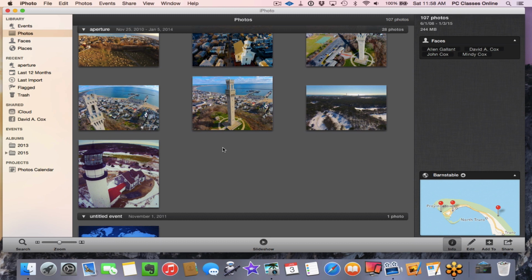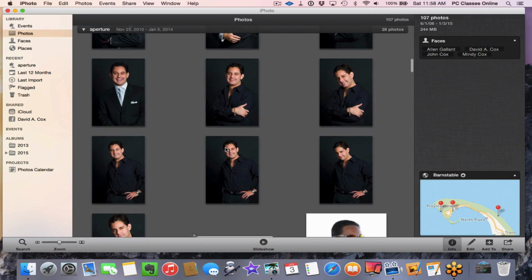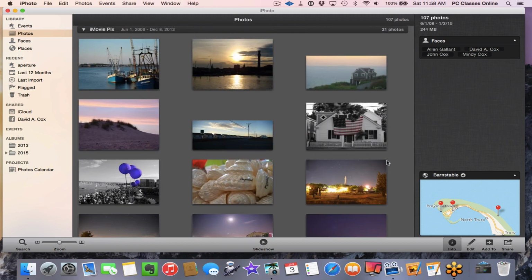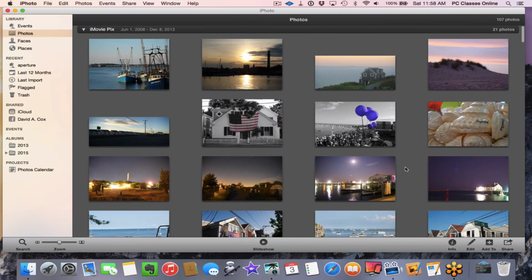How do I move my iPhoto library off my computer? Great question. This comes up quite a bit because a lot of people out there, with the MacBook Air, for example, which is what I have, the base model doesn't come with a lot of storage. For people who like taking photos, that tends to be the big item that takes up all of the space on their hard drive.